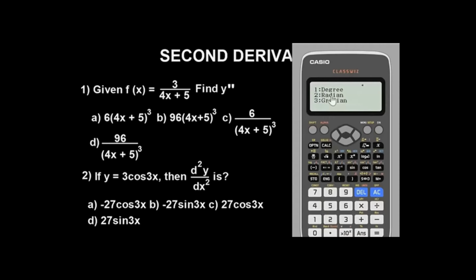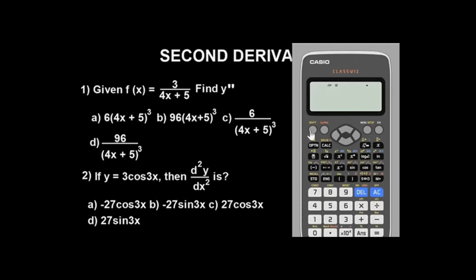That's category 2. Now radian is category 2 as well. So guys, it's now in radius. It's as simple as that, guys. So it's now in radius. So I will put your calculator in radius. Next thing you have to do now is to differentiate the question. So let's go ahead and do the first derivative of it.